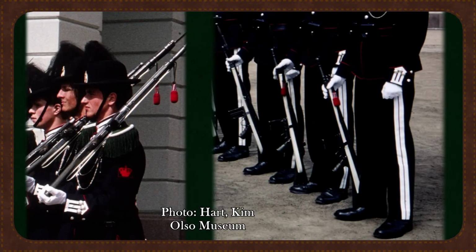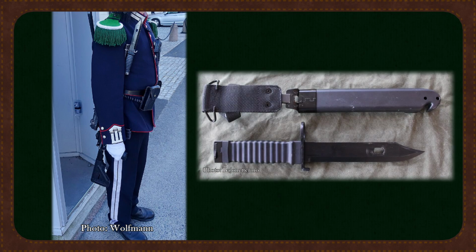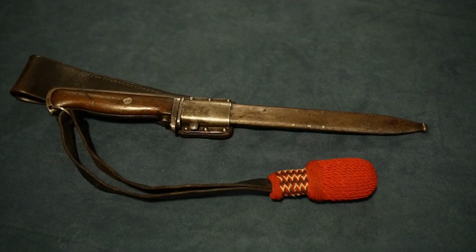However, recently it has actually declined in use, and that is because the Norwegian service weapon of the time now, which is the HK416, doesn't have, the bayonet for the HK416 doesn't actually have a mounting system like the other bayonets. So sadly, this sort of tradition has kind of fallen down in popularity, and I would love to see it come back. So I hope that happens one day. I love these. They're really beautiful, and it's a really nice ornate way to symbolize your rank and your unit. So a really cool piece of Norwegian history.